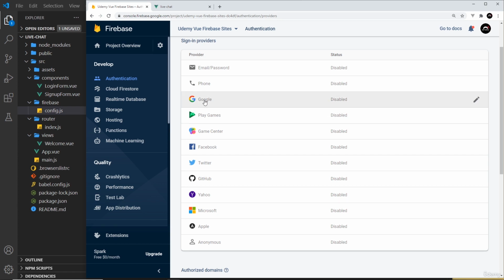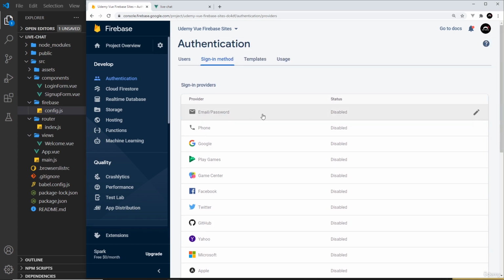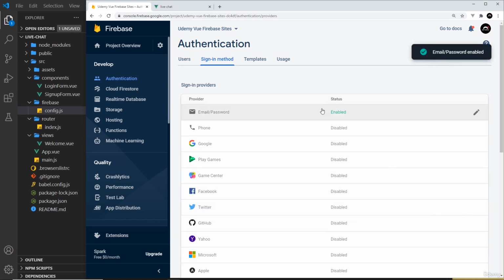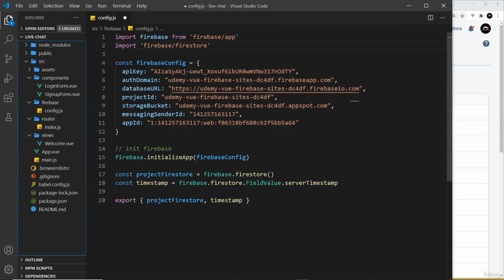Now there's loads of different sign-in methods that we can use. You can allow people to sign in with Google on your website, or Facebook, or Twitter, or GitHub, or any of these. We're going to stick with email and password. So click on this over here to enable it, because everything is disabled by default. Then save. You don't need to enable this at the bottom. Save this, and now we can see this method is enabled. So now we can use email and password to sign into our application.